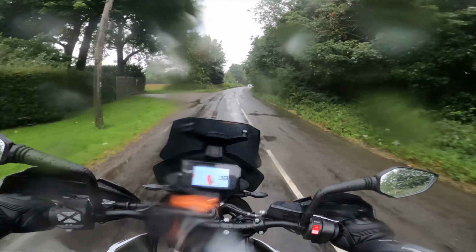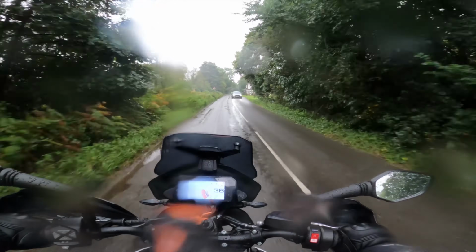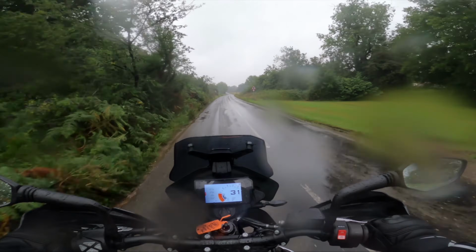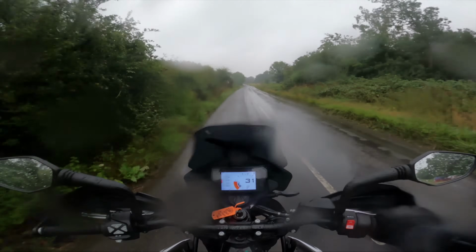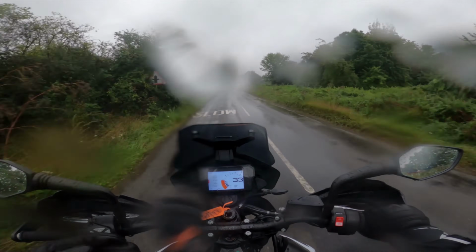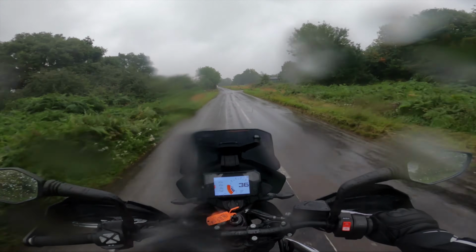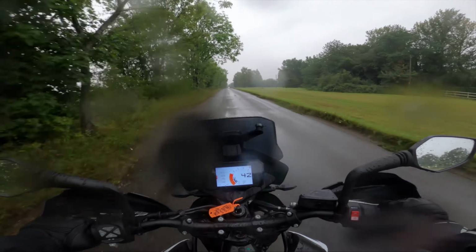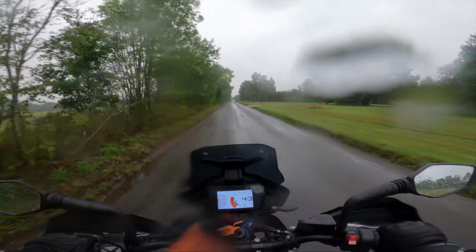So it's still good. It'd be very easy for you to put a soft pannier system or something like that on the back of this bike, because it's so flat, there's no curves to have to deal with. You can also tell that we haven't had this kind of weather for a while because no one can drive.